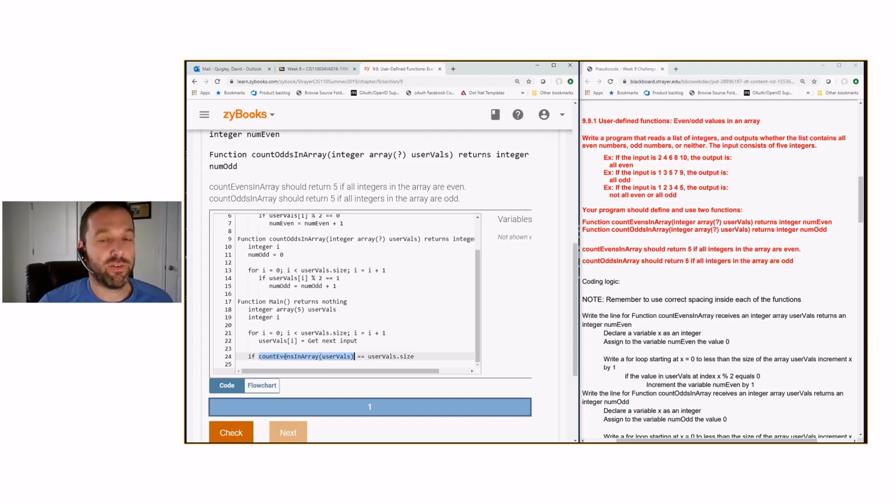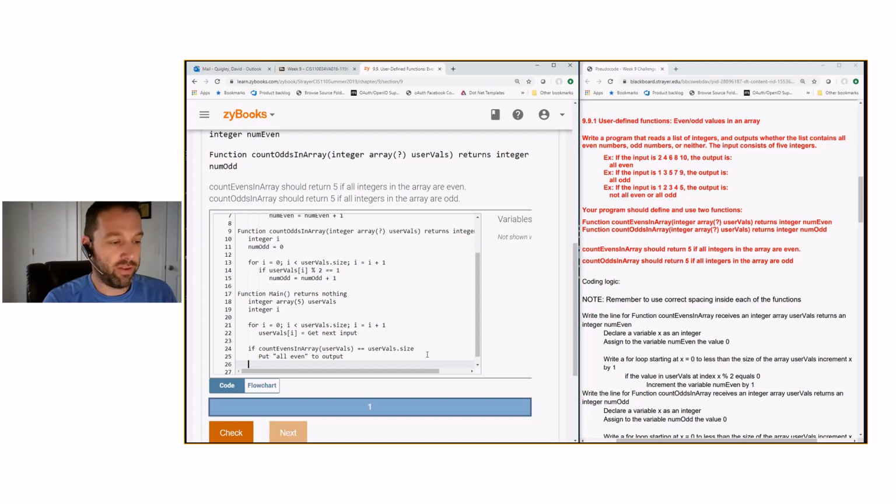So if that function is going to return, let's just say, 5, it's kind of like saying if 5 equals user vals.size. So it's okay to actually write the whole function there in an if statement. I think that's where some people might have gotten confused this week. So if count evens in array, you pass in the array, that's going to return the number. If the number of items that are even equals the number that the array holds, then it's safe to say put all even to output.